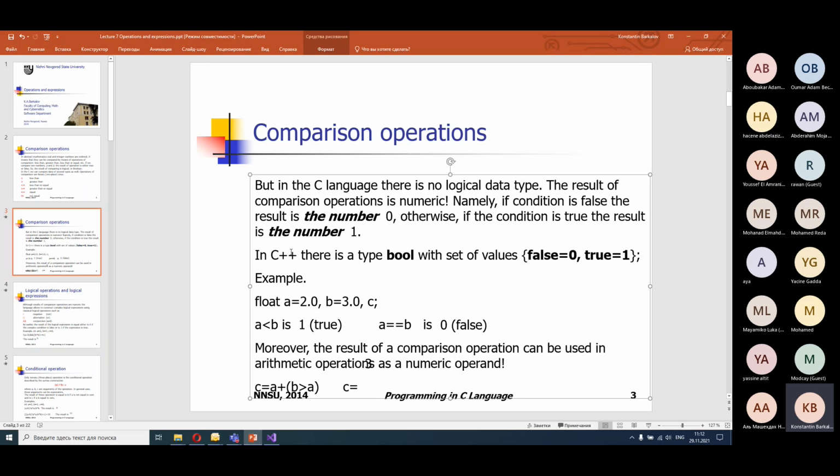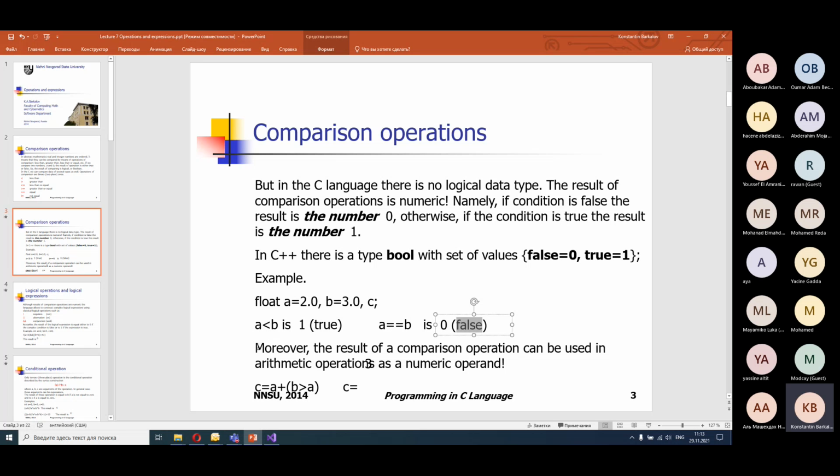Bool has two possible values: false that equals 0 and true that equals 1. For example, let's consider two variables a and b, and the result of a smaller than b. We check this condition. The result is 1 or true. a equals b. The result is 0 or false.